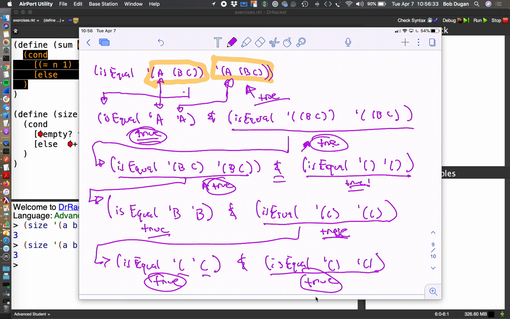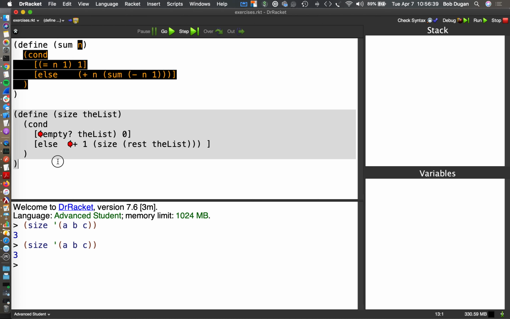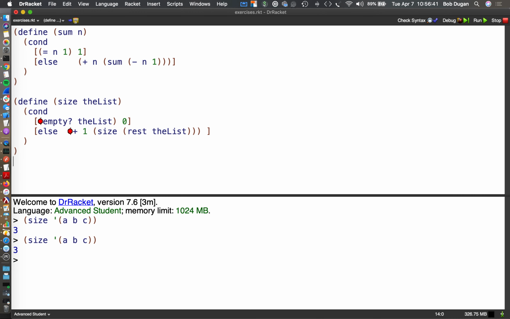All right, so let's go over here and write the code for is equal.